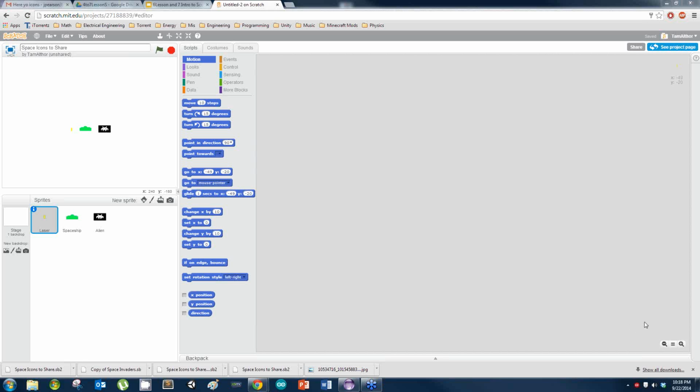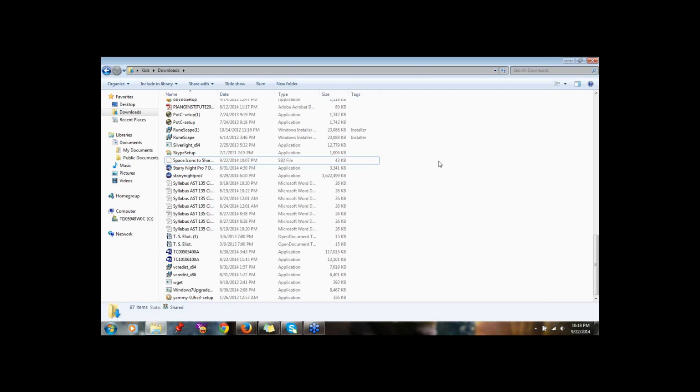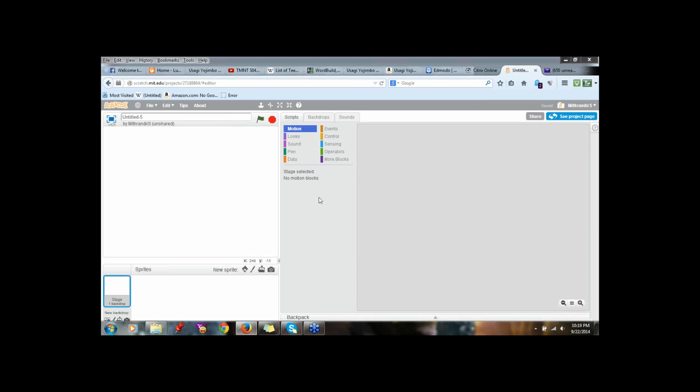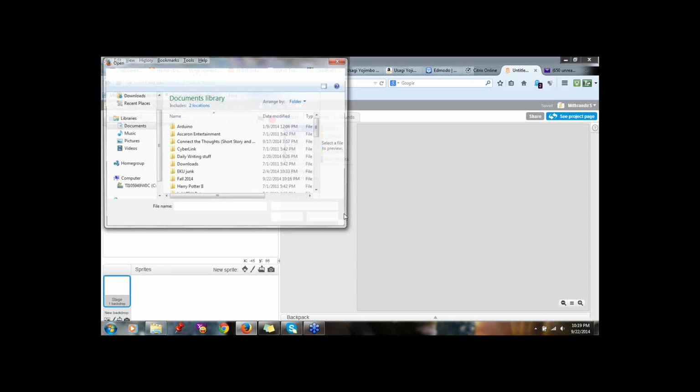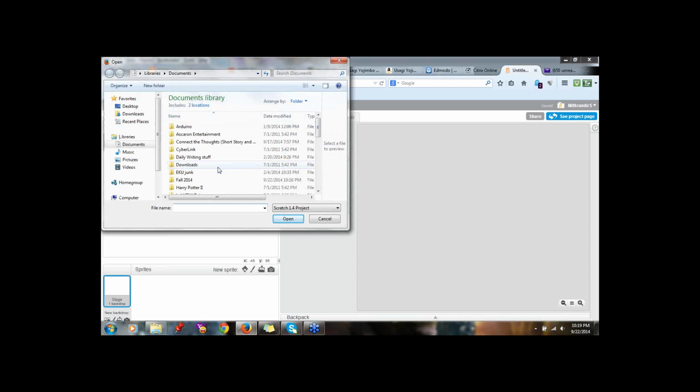All right. Let me see your screen. So I hit show my screen? Yes, please, so I can see what's going on. Okay. All right, so you got it there. You're in downloads. So go to your Scratch, and go up there, file, upload, and see what happens that way. And then I put it in, hang on, this folder. And it's supposed to be down here, but it wasn't.